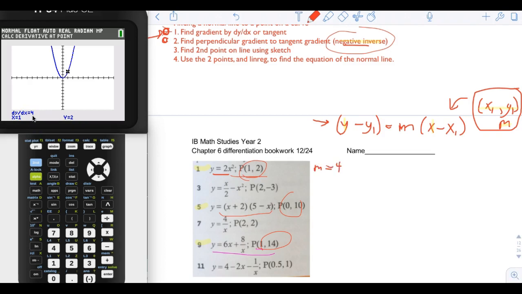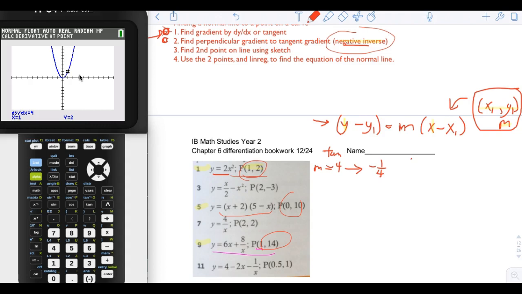So we know already that the m value for this one is 4, and we also already know that the point that we want the line to go through is 1, 2. Now remember, the 4 here is the tangent line slope. The tangent line is the line that goes in the same direction as the curve. And what we want is the normal line, which is going to go through like that, right? So the way we're going to find the normal line slope is we're going to take the 4 and do the negative inverse of it. So it would be negative 1/4. So in this case, our m value is going to be negative 1/4 instead of 4.